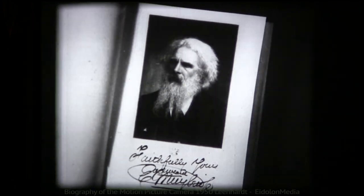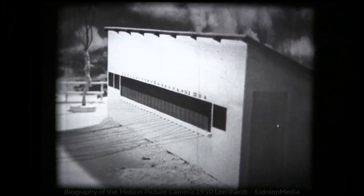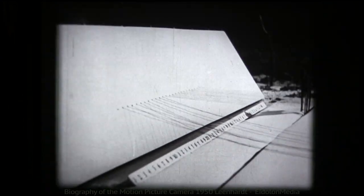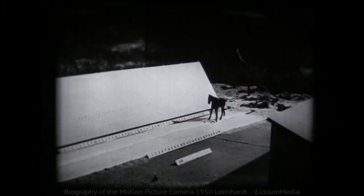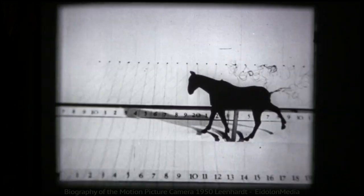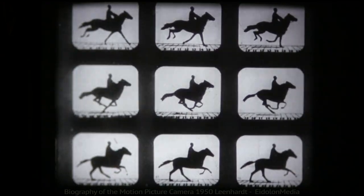The discussion raged on both sides of the ocean. Edward Muybridge, a San Francisco photographer, proved science was right. At the request of Leland Stanford, a great racing fan who had bet $25,000 on the Frenchman, Muybridge proved it experimentally. A battery of 24 cameras was placed in 24 individual cabinets, operated by 24 cameramen. The camera shed was placed opposite a racetrack; 24 strings were stretched across the track. As each string was pulled taut, it covered the lens of one camera. As the horse broke one string after another, the broken string automatically uncovered the lens and photographed the horse at that exact moment. Stanford won his bet — the photographs proved once and for all that a galloping horse rests momentarily on one leg.